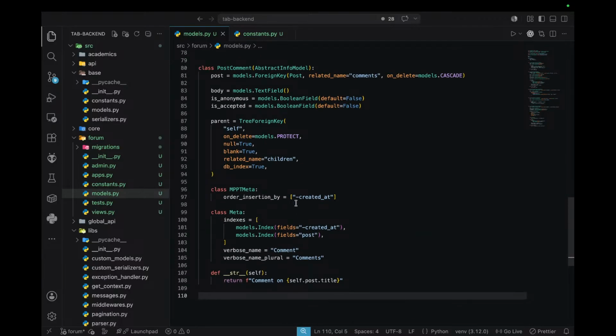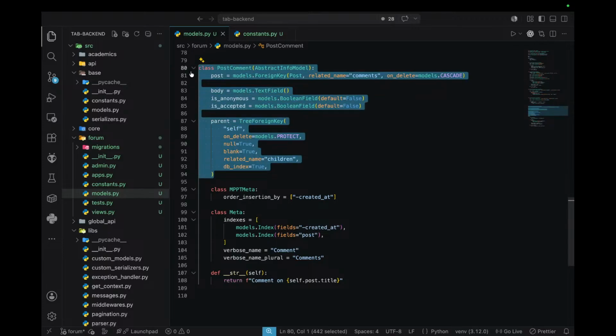And we need to validate something here. If someone is replying in a particular post, for example when we are saving the reply, its parent's post should be the same as the current post.